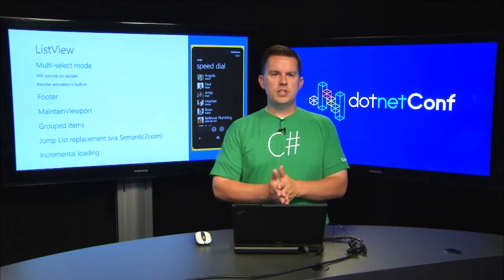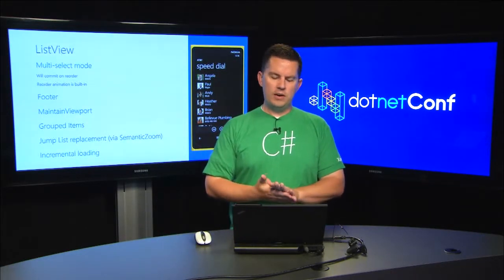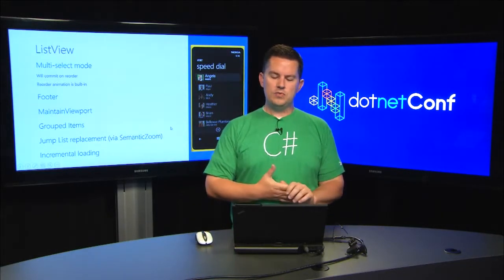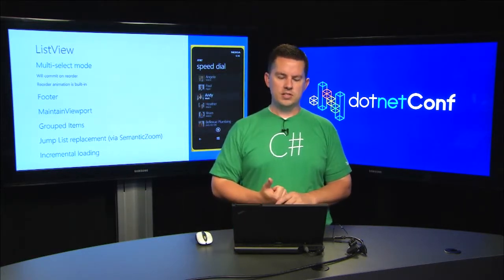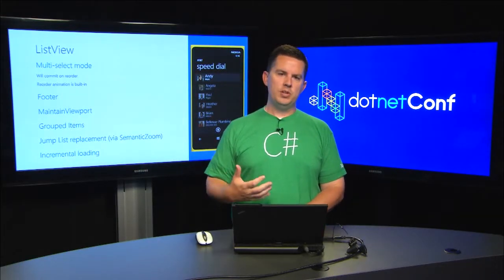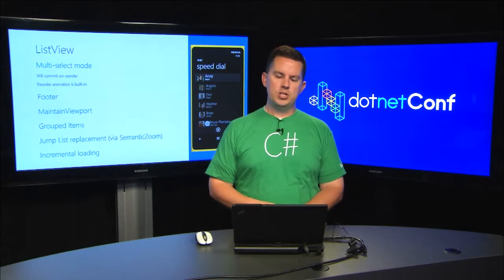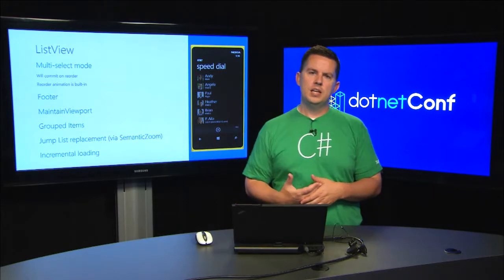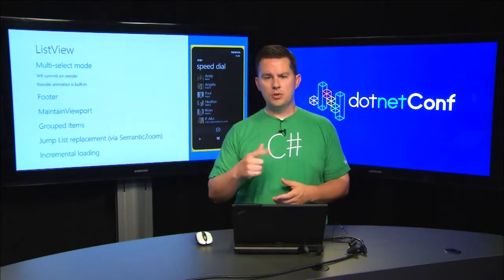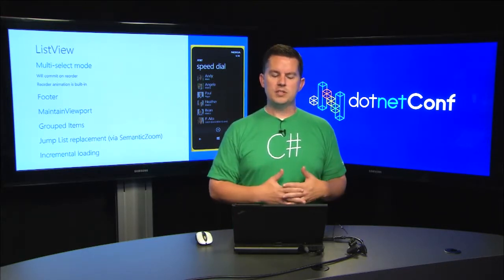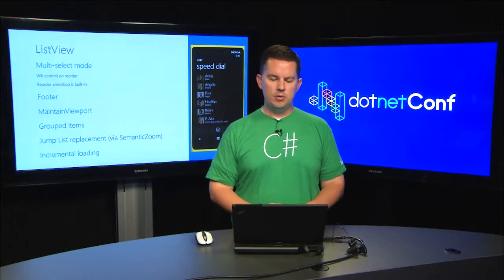The second thing that we've introduced is a list view. For those of you who are familiar with the long list selector capabilities, the list view is kind of the replacement for the long list selector. So it has the same API coverage for the Universal Windows platform and adds some more capabilities such as reorder and some new animations as well. This is the control that you see in the inbox mail app, when you're looking through your inbox and all the mail lists that exist there. When you turn on multi-select mode and have those checkboxes, we enable you to build those experiences as well.